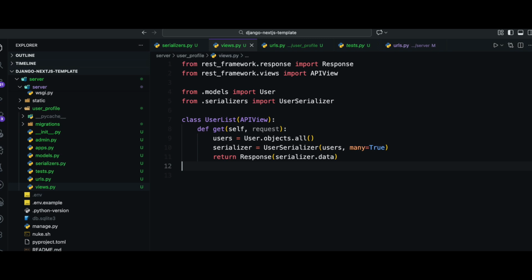So there's a few things going on here. The users equals User.objects.all. You guys should know what that means because we talked about that when we were doing the interactive Python shell thing. So that's just User, database things, all of them. Pretty straightforward.